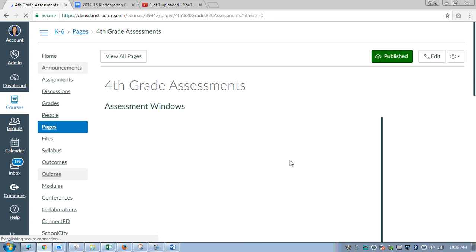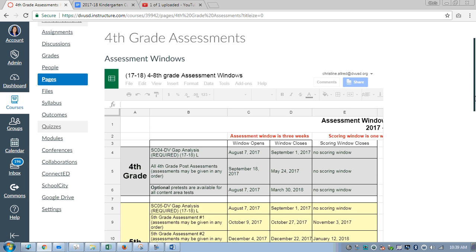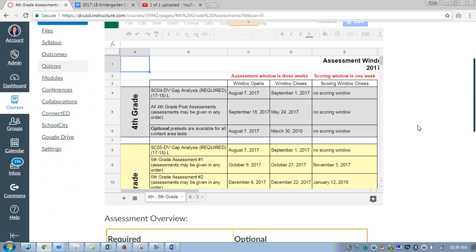There are 5 required district assessments in 4th grade, and this first one will show you your assessment window. There is an overall pretest that last year was called pretest. This year it's called gap analysis. It's the exact same test. This one should be given during the first month of school. This is where we're looking at student skill coming into 4th grade, and it's based on 3rd grade standards. So it's where they should already be, what they should already know, particularly in strands 1, 2, and 3.